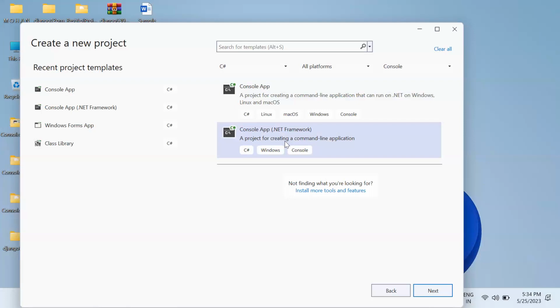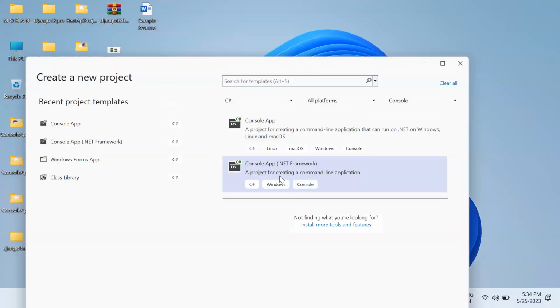For the first time, I'm going to show you both. You have to understand what the differences are between a console application with .NET Framework and a console application with .NET Core.